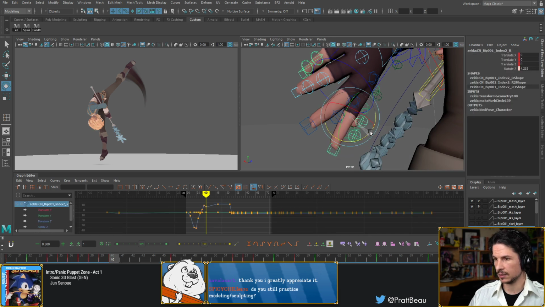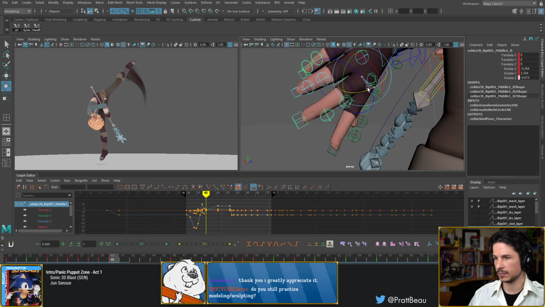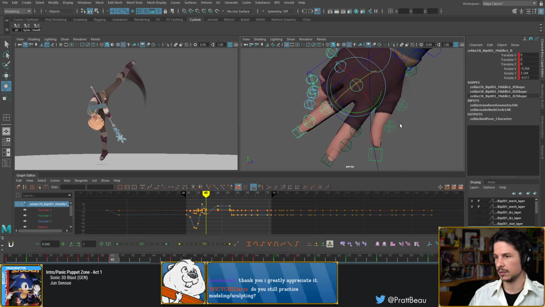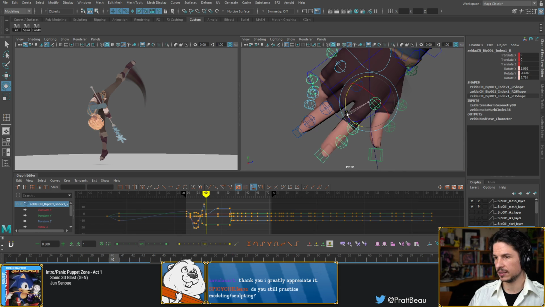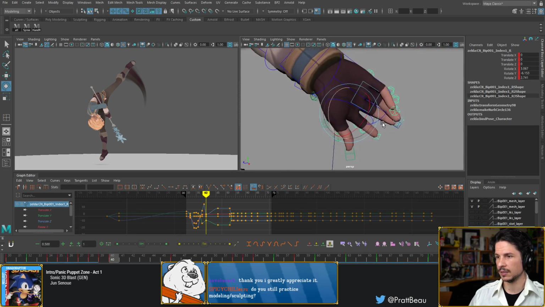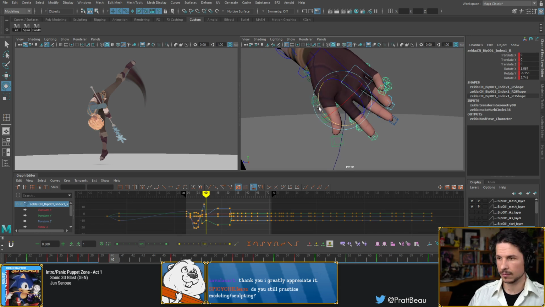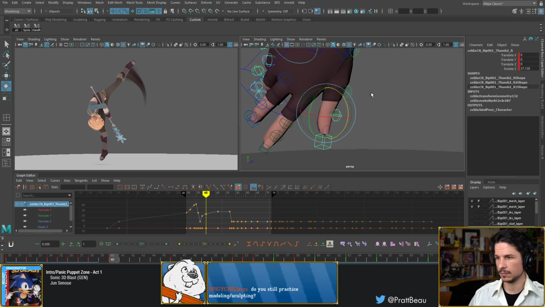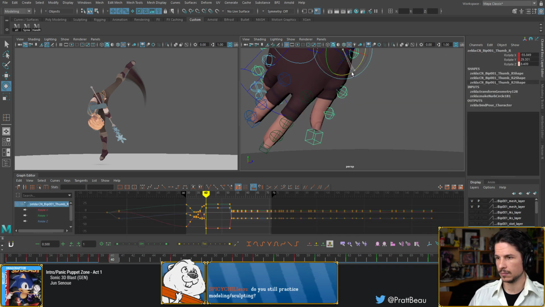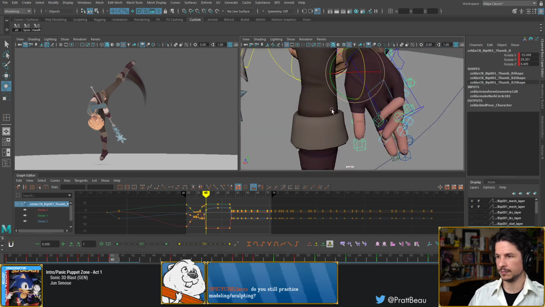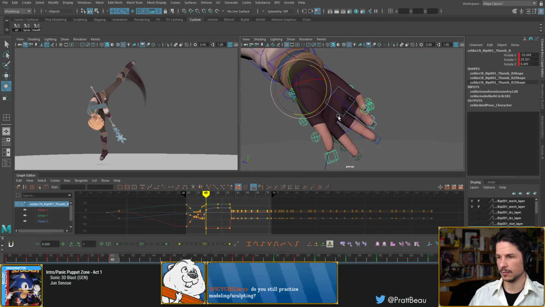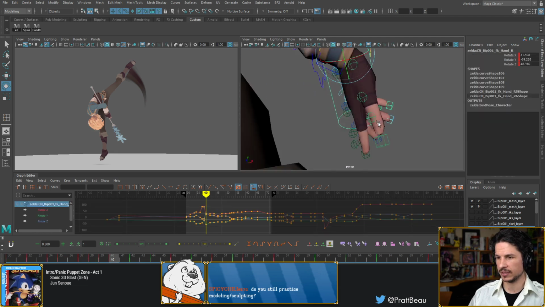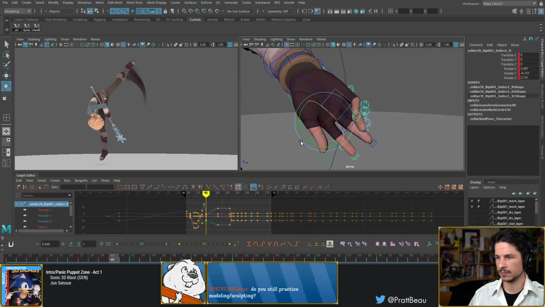So just relaxing the hand a little bit more. Maybe bring that finger in just a little bit. And the thumb. And let's take that index finger and bring it in just a little bit more.